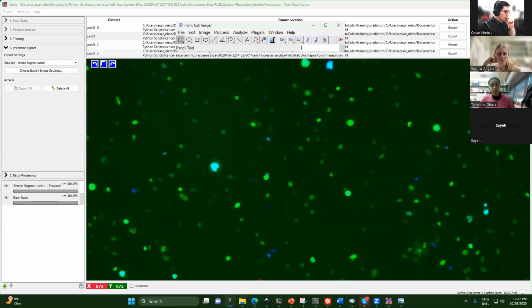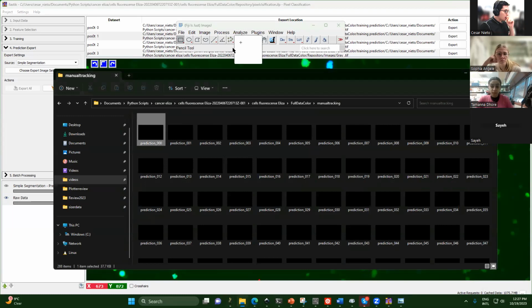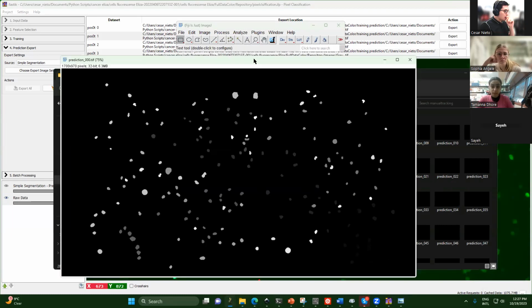Okay, so the result is going to be something like this, which gives you 0 in the background, pixels with value 0. You can check here the value and the coordinates. Each cell is going to have a different name.